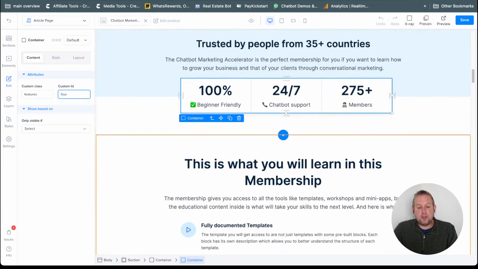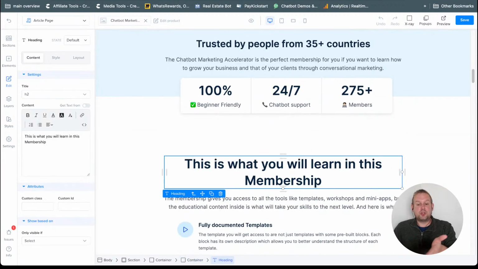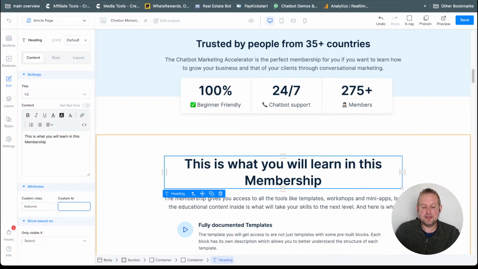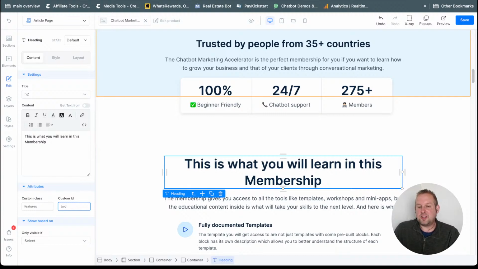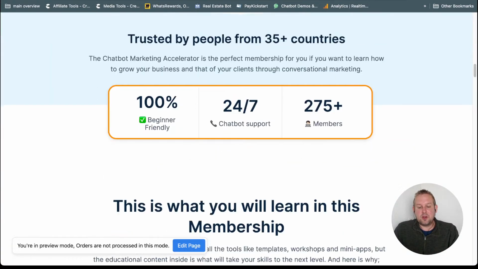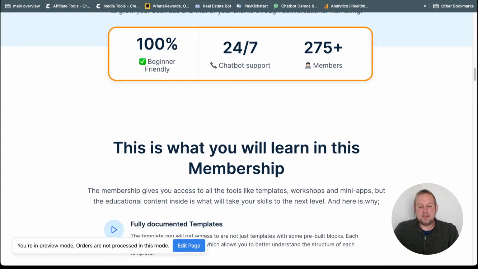And this is just really useful. So if I would, for example, just use this, right? I want to highlight this. What I could do, and it does not make any sense, but let's just show it to you, let's go with features, and let's call the custom ID, let's do this at 2, right? Let's save this and let's take a look at how this looks. So if I go here and refresh the page, then this will get styled automatically without me doing anything, just applying the styles.